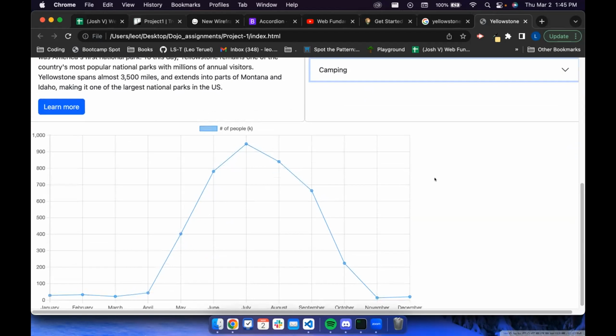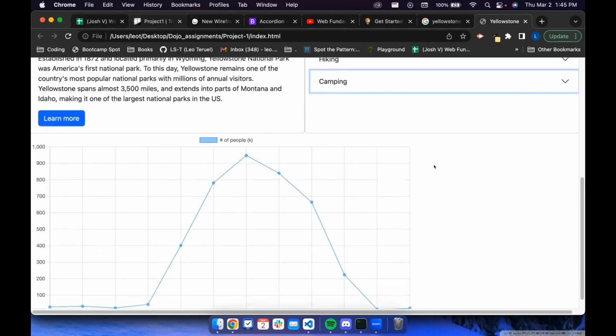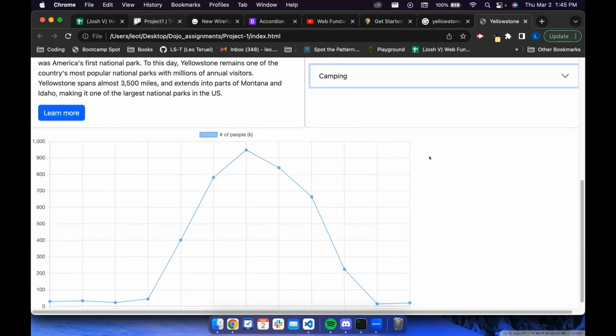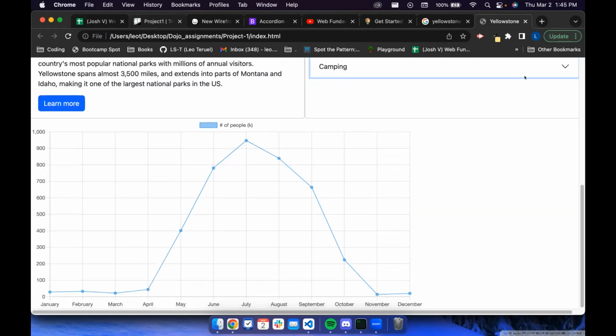Could you have done all this with the API? No, I didn't. Okay, but manually it looks really good. Even with that, it looks fantastic, Leo. Appreciate it. Thank you. Maybe just center that chart a little bit.